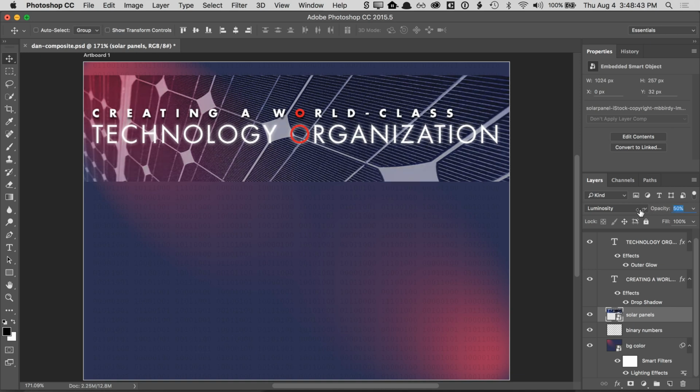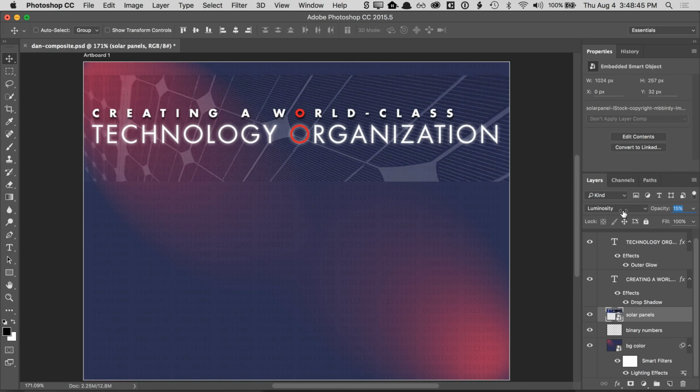So that is a really, really useful blending mode, that luminosity blend mode. Of course, I also want some additional lightness here. So I'm going to lower the opacity just to make that not as competitive with our type, but that's kind of interesting. All right, so that's one blend mode that I use often, a super useful blend mode, and it just takes on whatever background color I have. Now, we want to get rid of some of the top and the bottom. We want to get rid of that. And I don't want to actually delete it because I don't know necessarily how much I want to get rid of. I might want to change my mind. I just want to hide it.